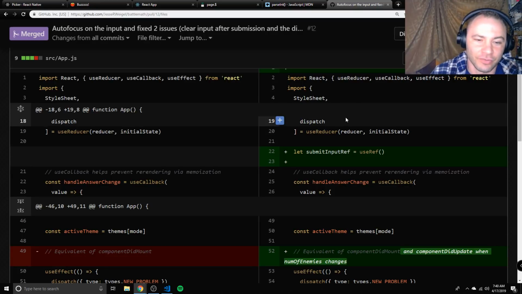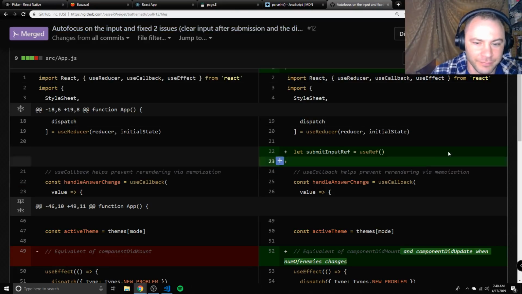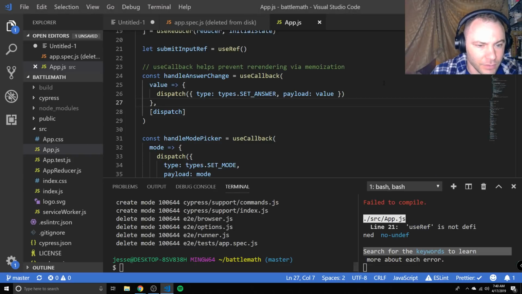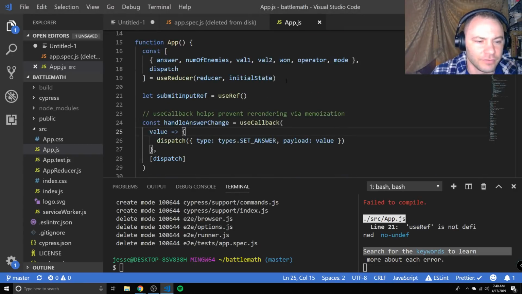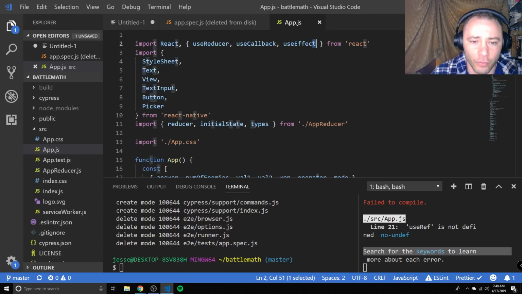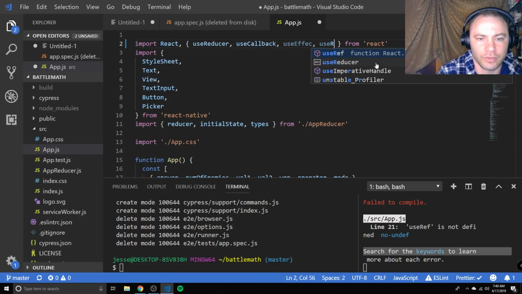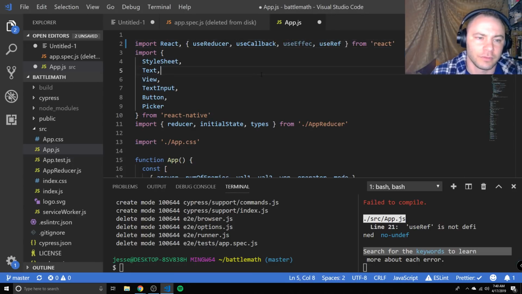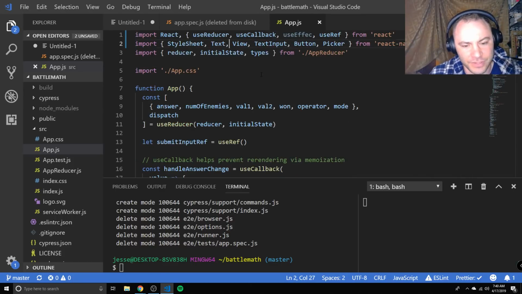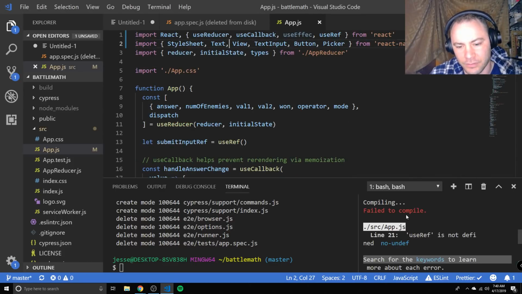So let's go ahead and just import useRef. Where's our code here? Alright, so you can see here, we're trying to use ref, but we haven't imported it. That's why we're getting that error. So useRef. Okay, and now if we save that, it should be fine.